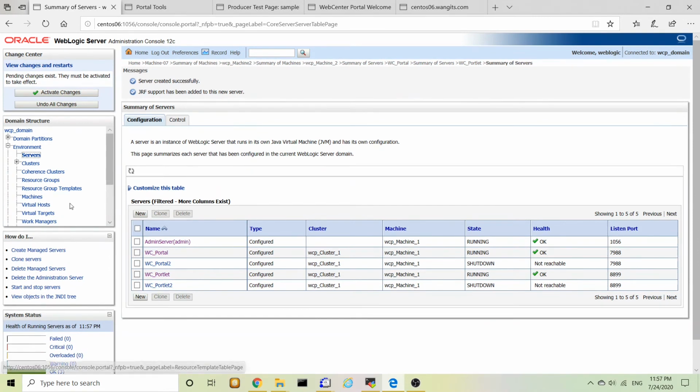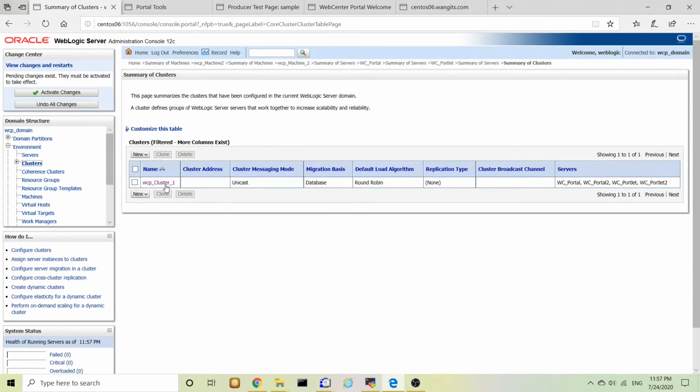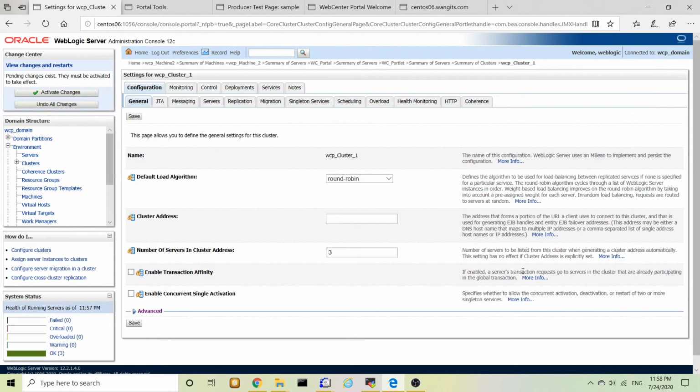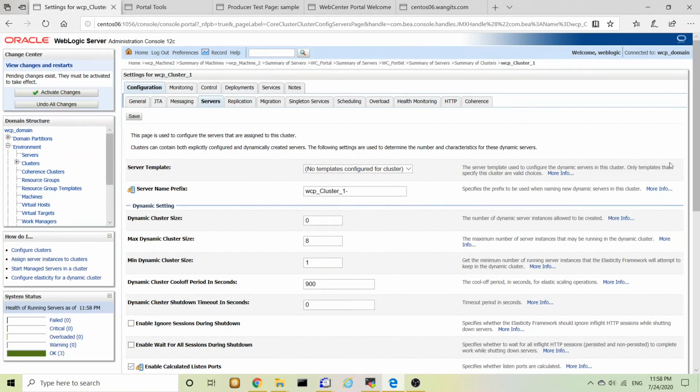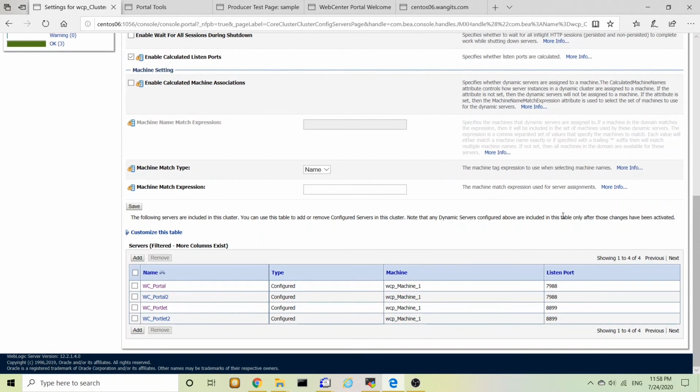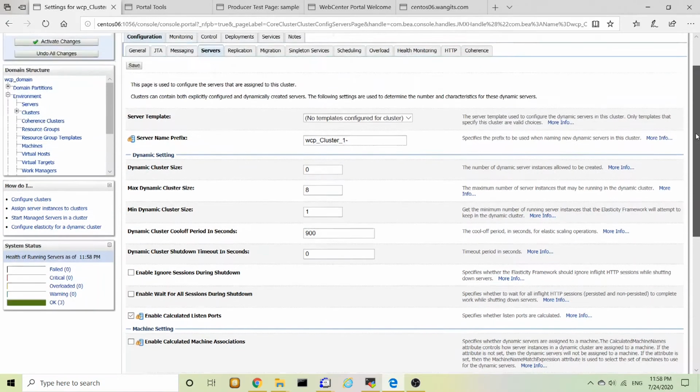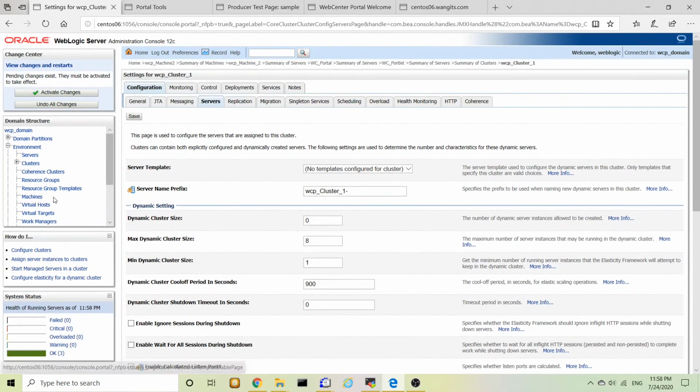Okay, so let's add them to the clusters. So cluster, servers. Okay, so it's already added because we cloned the servers. Okay, so let's look at the machines.